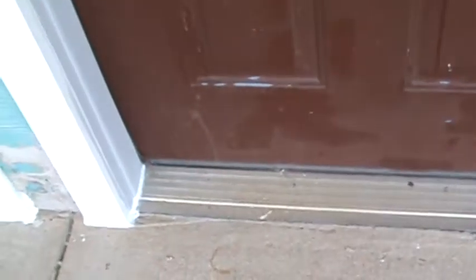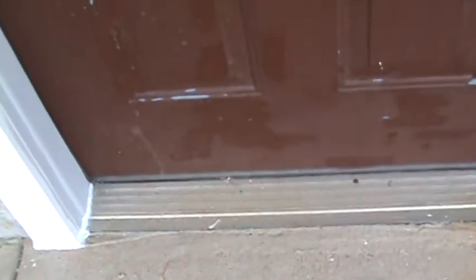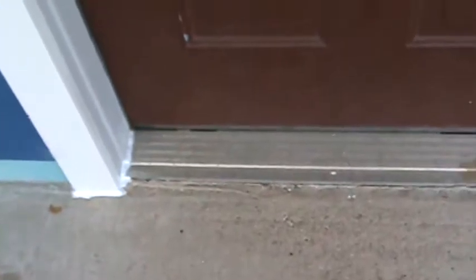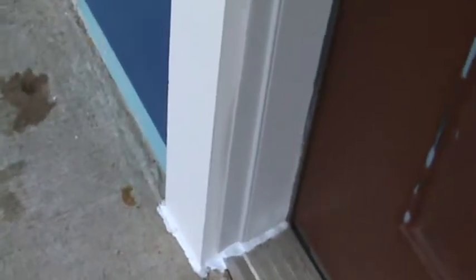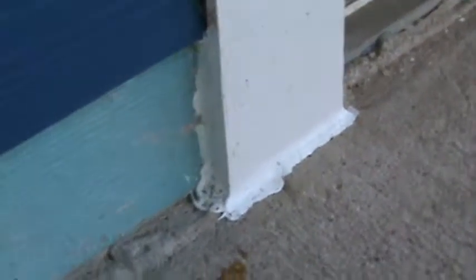That old tape's got to come out of there. The old tape from the old carpenter or painter, whoever did that. It's got to be sealed so the water can't get underneath that threshold. Same thing there. It's got to be sealed up so the water can't get under the threshold. See how I got that caulk there? Around the casing, around the jamb, up the back side of that casing. See that? That's how it's got to be done. That's how it has to be done.